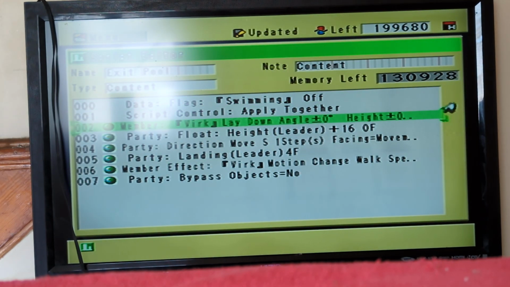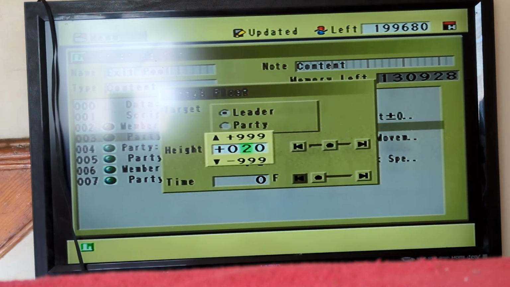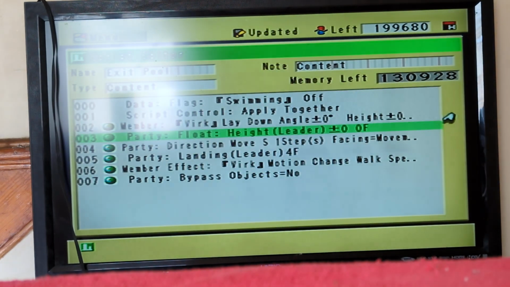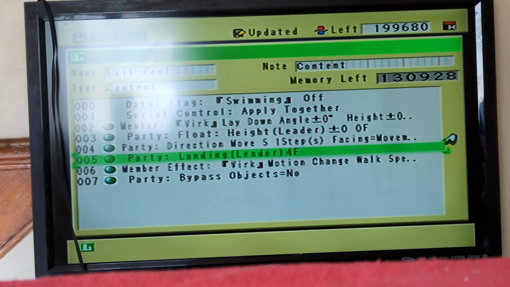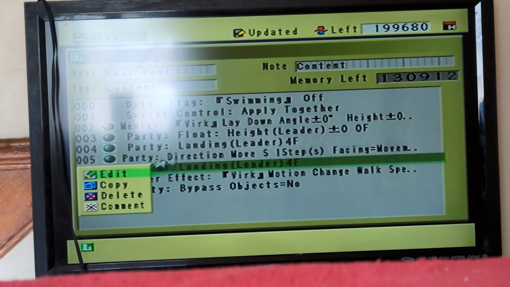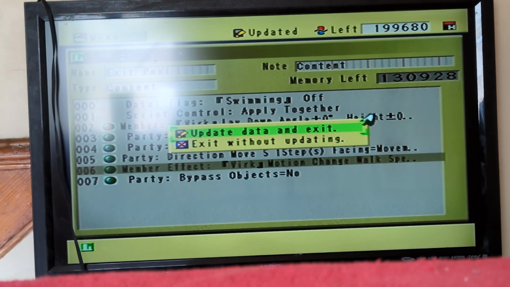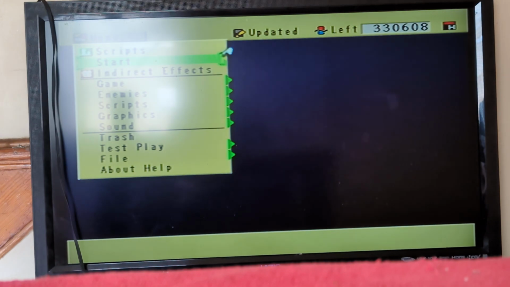Let's see, lay down angle 0. Let's make the float height of 0. I think that's wrong. And then we'll do the landing before the move. See if that works. And check that. So update and start to see if this works.